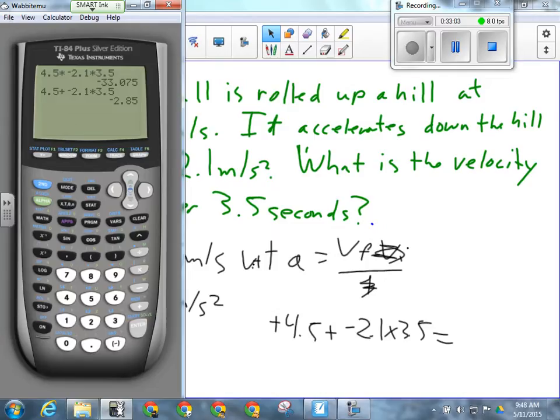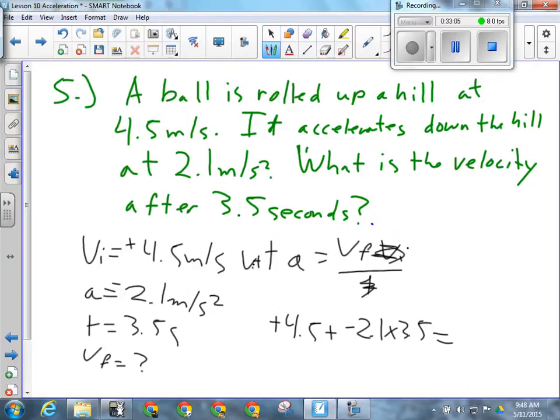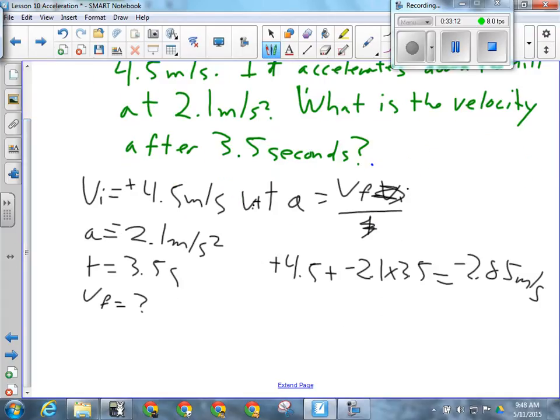Now, when I put my final answer on here, though, should I leave it as a negative? Or should I maybe write somewhere else something different? Did the question give me positive and negative? What did the question give me for directions? Up the hill and down the hill. My answer needs to reflect what the question gave me. Yes, I turned those directions into positives and negatives. But when I go back to my final answer, it needs to reflect the directions originally given in the question.